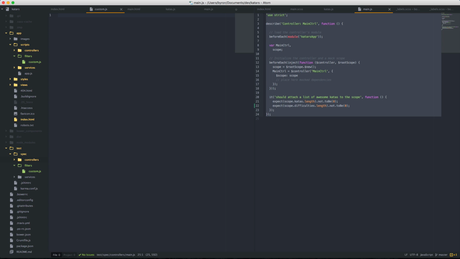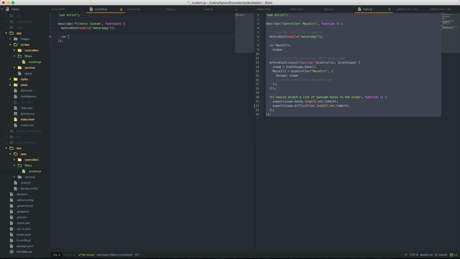Let's type it, right? Let's learn how to write that. So describe filters custom. Then we have a function like this. Before each, we need the module Qatar's app to get anything from the injector, I suppose.